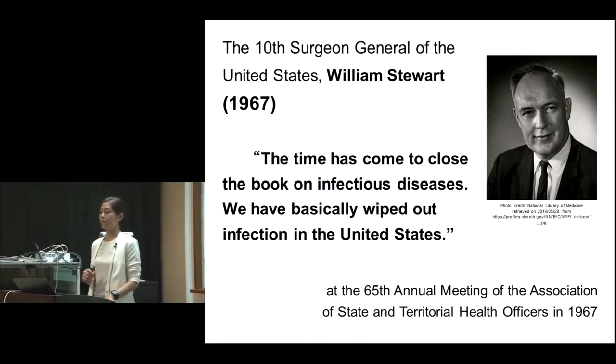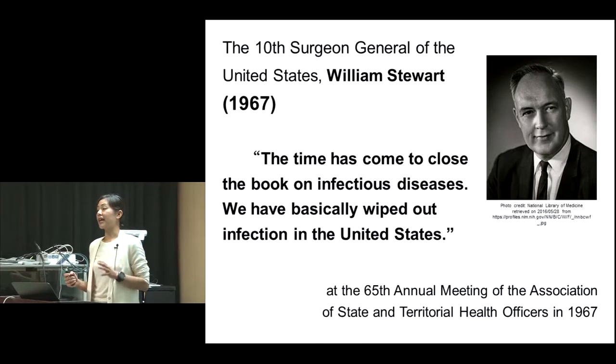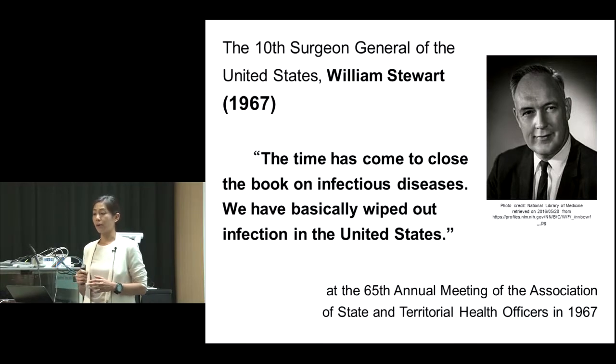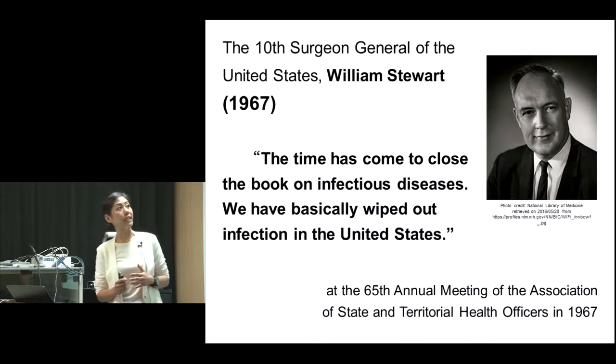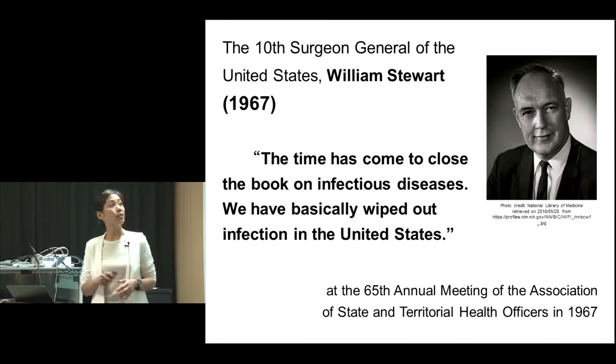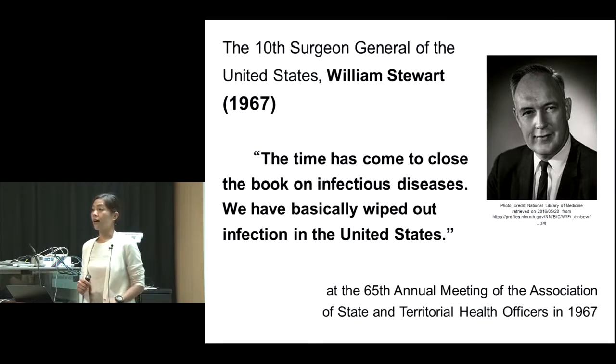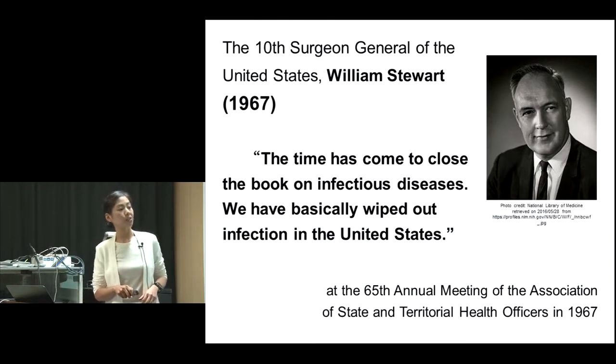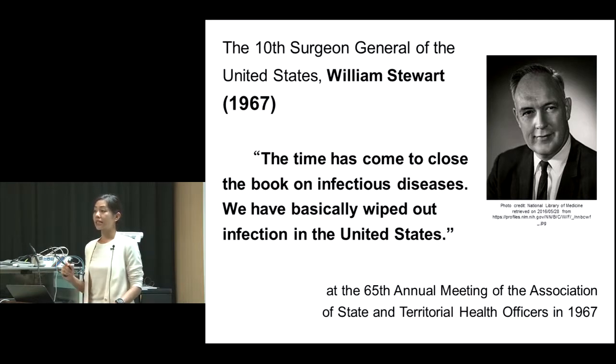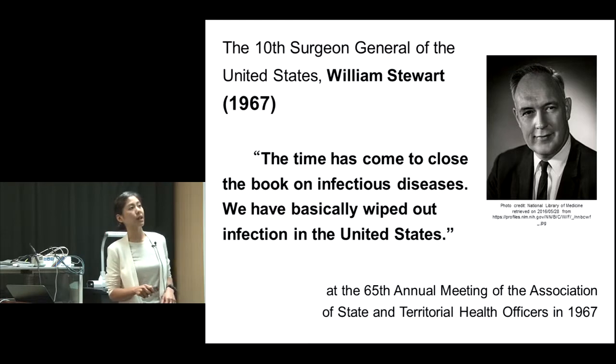So as a result, by the mid-1960s, experts were very confident and optimistic that we had conquered the microbes. One example is the statement made by the 10th Surgeon General of the United States, William Stewart, in 1967, at the 65th annual meeting of the Association of State and Territorial Health Officers. He stated that the time has come to close the book on infectious diseases. We have basically wiped out infection in the United States.